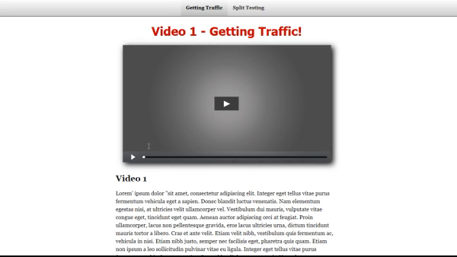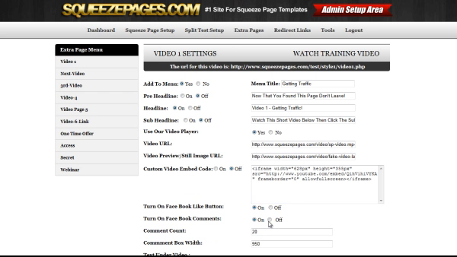So when you use WordPress or a WordPress type plugin for a squeeze page, you're using a lot of database resources from your server, and you have more of a chance of that actually going down on you. So this is a way to kind of defer that and try to avoid that kind of thing happening in a launch situation, which can be very embarrassing, actually, especially with your affiliates.